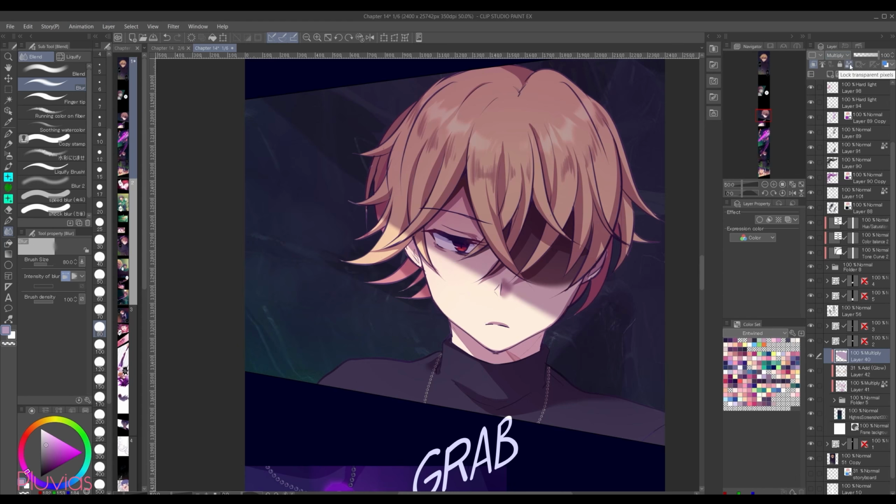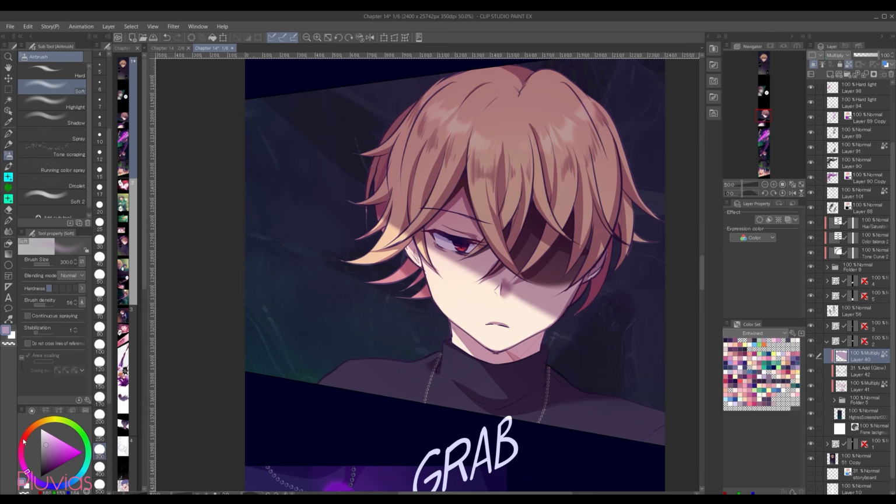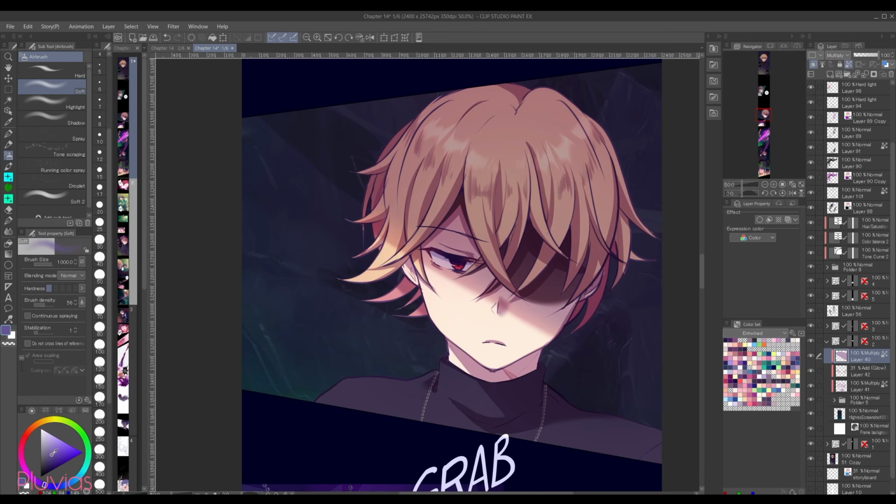I can also lock this layer and airbrush while choosing a very warm color from over here, for example, light reddish color, and I can just airbrush the edge of the shade to have a transition between the shading color and the sunlight color. I can also introduce a cooler color in the shadows. For example, I can use this pale dark blue and airbrush over here.